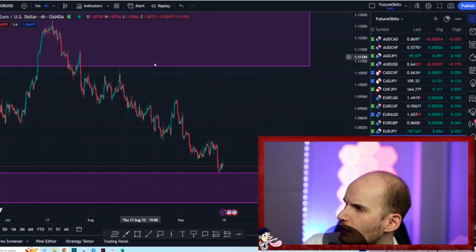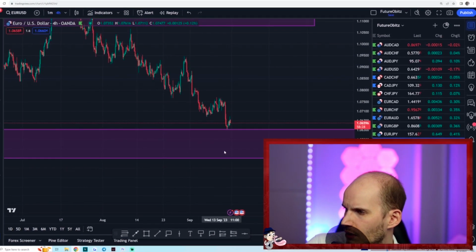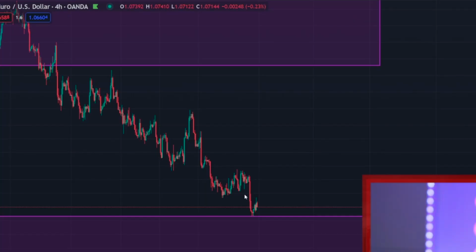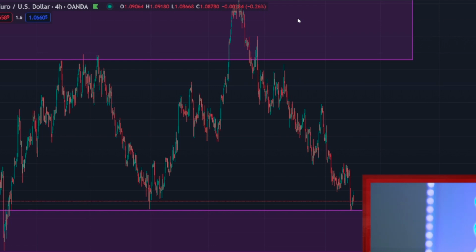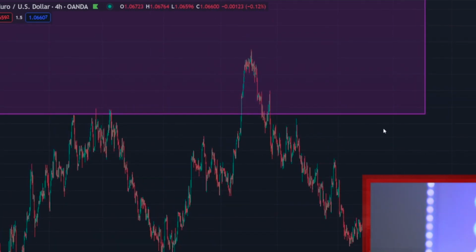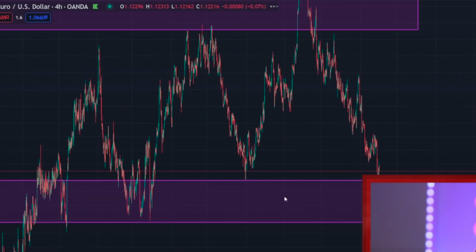So now we're a little bit closer, and now it's not so confusing anymore, right? Because now we have this supply zone, we have this demand zone, and now we're just trading through here. Okay, so we know that price can come up here, and it will most likely stop somewhere here, right? And then it will come down here, and it will most likely stop somewhere here. You can see here, here, and here.